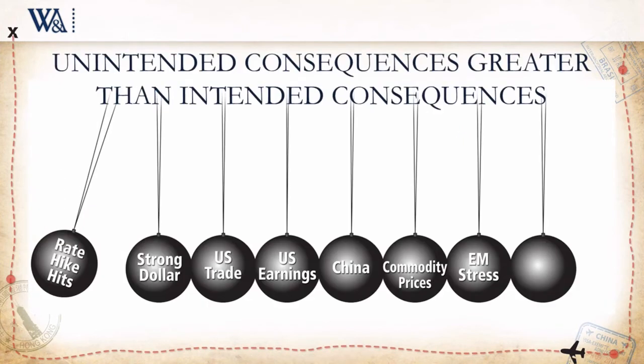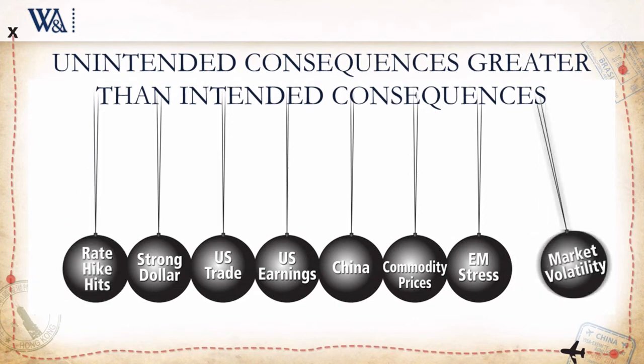So you add that all together, what seemed like a subtle shift of the U.S. Fed raising rates 25 basis points and going from a stimulus policy to a normalization policy. But really what happened is that the unintended consequences overwhelmed the intended consequences. And that's what's created so much market volatility. The volatility this year has been crazy.